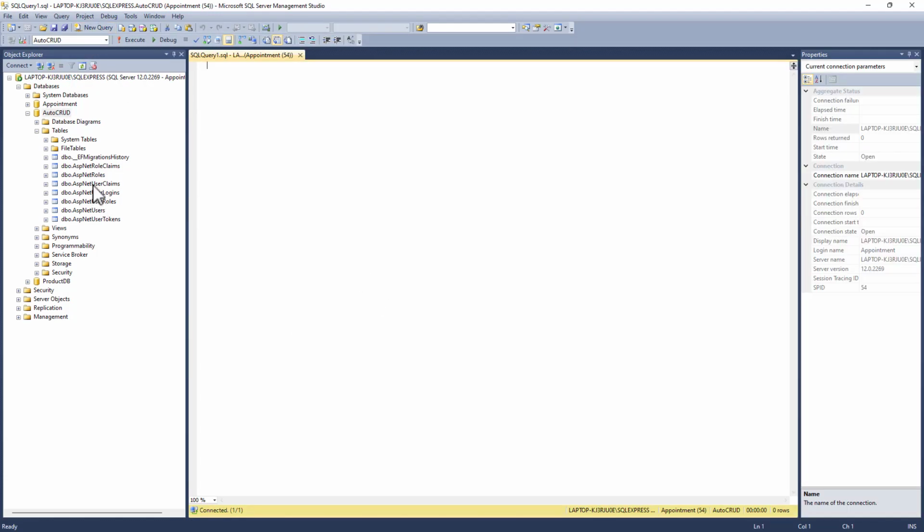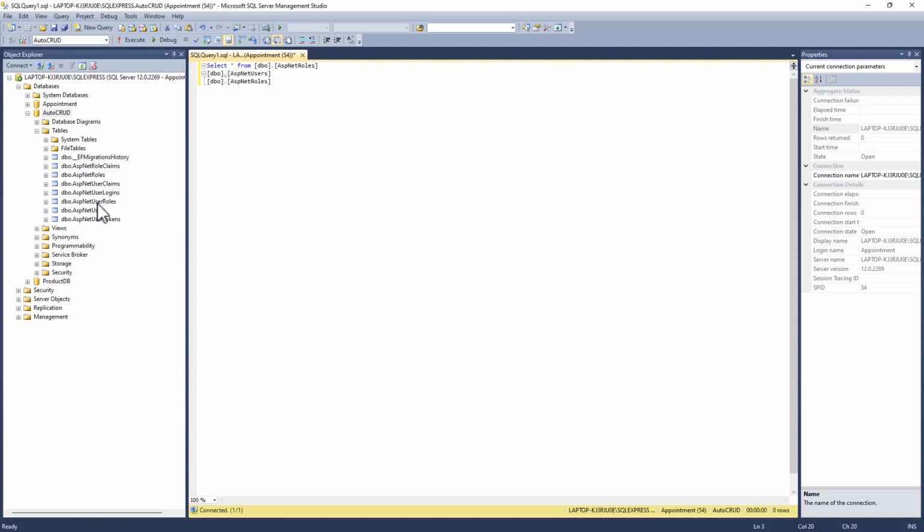Okay, so let's fire a query on the roles. We would also need the users table and the net user roles table. We already have that, so let's have the ASP.NET roles. We do have that as well.